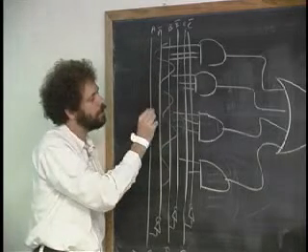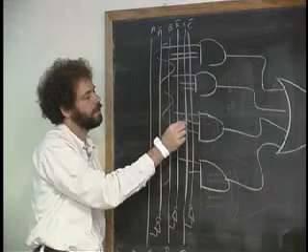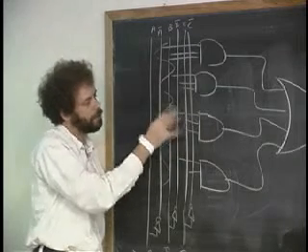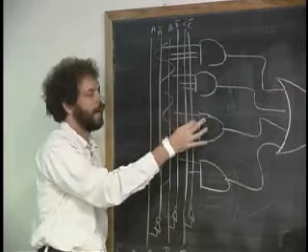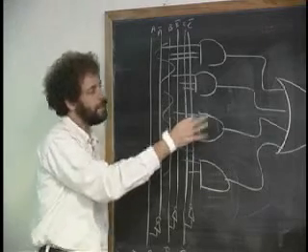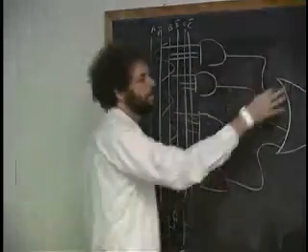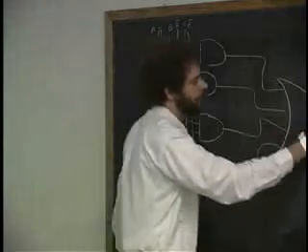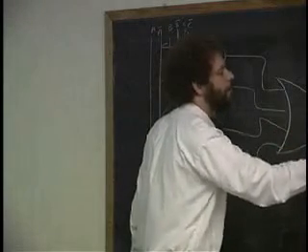And I'm going to choose certain ones of A bar, B bar, C, and C bar. I don't know which ones I'm going to pick, but in each one of these, I'm going to form a product term, the AND of those things. And then I'm going to take the product terms and sum or OR them together here, and I'm going to form the output here.